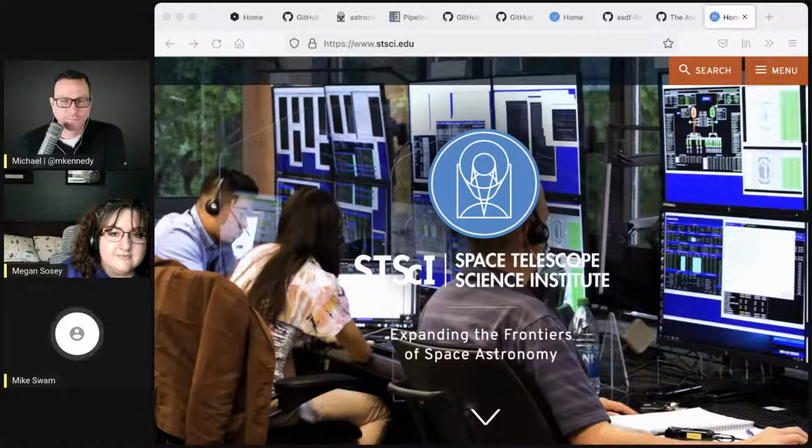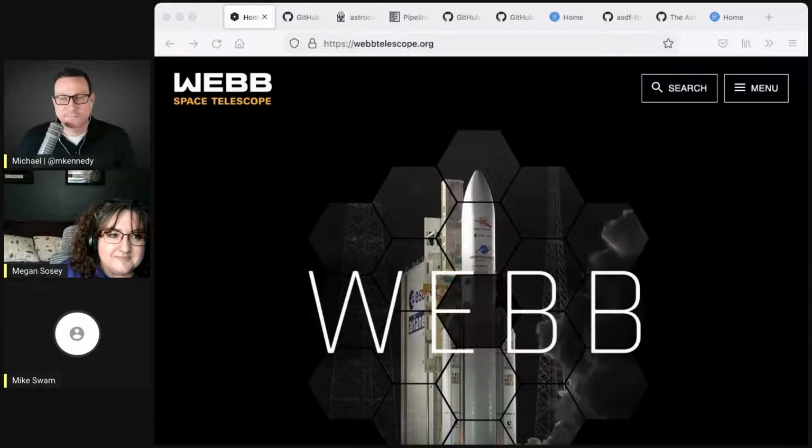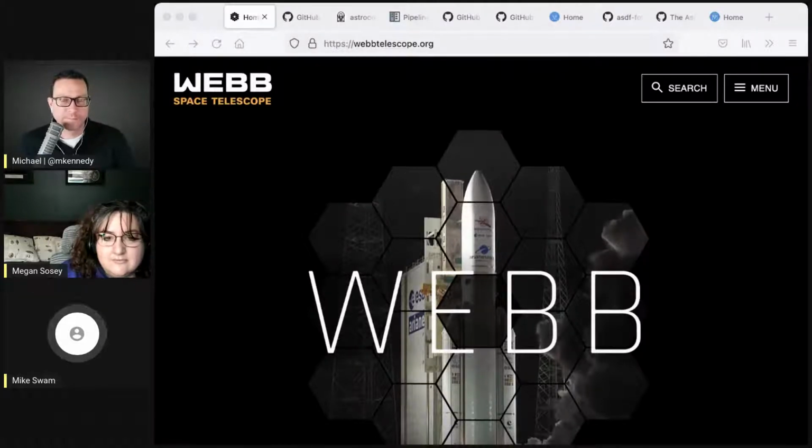The data comes down to us through the Deep Space Network of NASA and hits the ground, comes up to us at Baltimore. We have the control center right in the building, so they're actually talking to the observatory right through our main building. And then the data feeds down to our processing systems, and that's where my code comes in, making sure we got all the data, completeness checking, sending the data through the pipelines and the processing systems with the right processing recipe so that we get the right kind of data products out, and getting them into our archive.